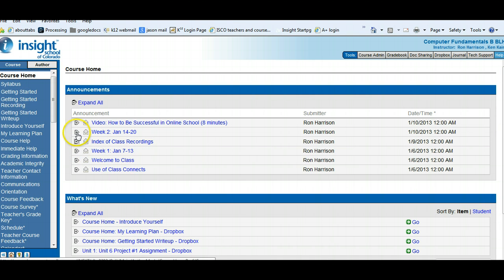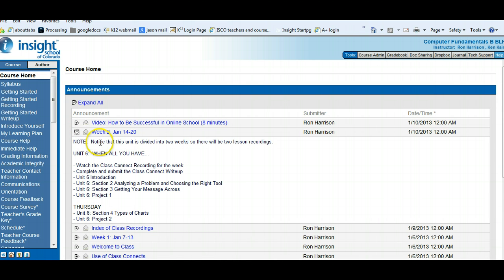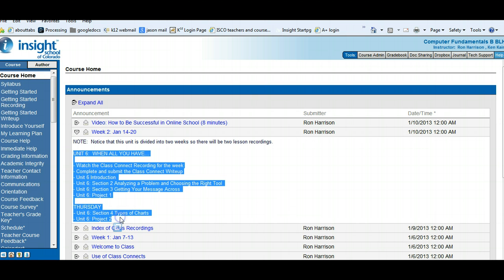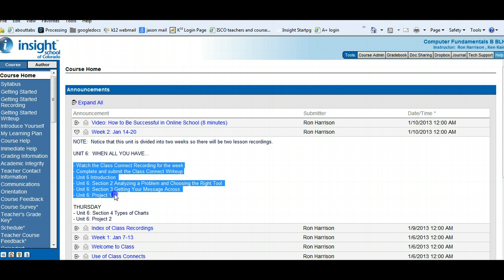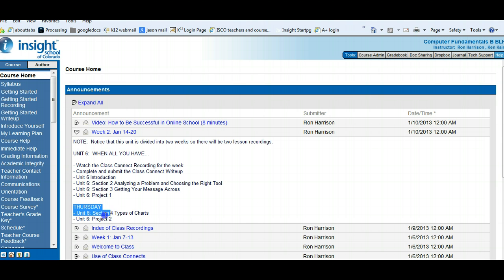So let's jump right into week 2. You'll start with unit 6, and please notice here that unit 6 actually goes for week 2 and week 3, so you'll only do part of unit 6 work right here. That's all this recording covers, just this part. Then the week 3 recording will cover the rest of unit 6. So for this unit, this would be the Tuesday work, this would be the Thursday work, and I'll need to remember to put Tuesday up here so you can see the work that you need to do.